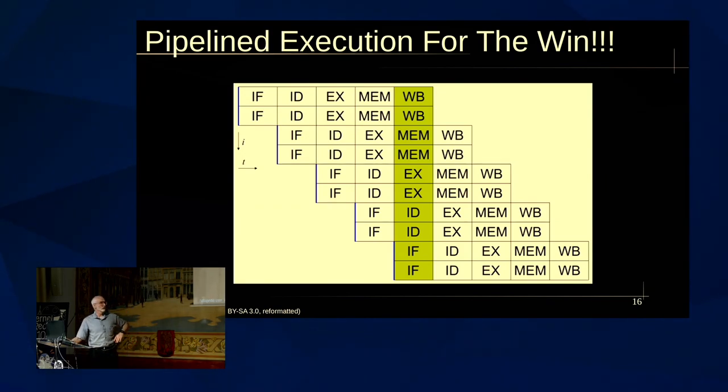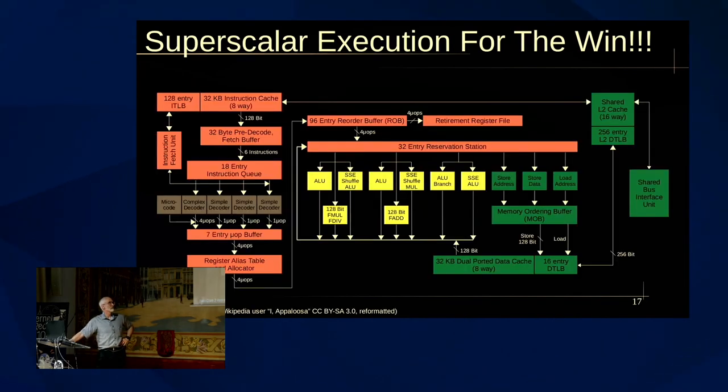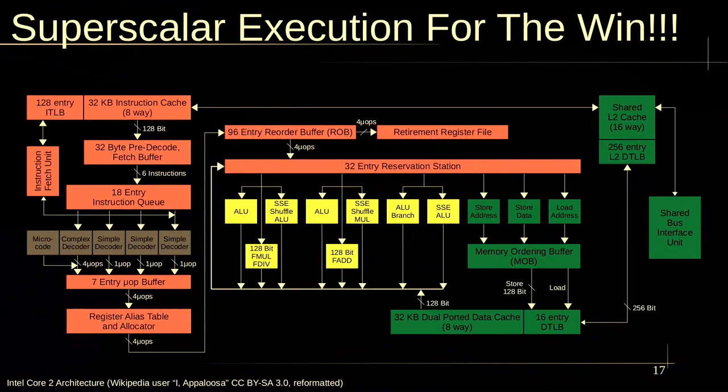So pipelines, wonderful things and all that. And this is not a new machine. This is an Intel Core 2, which is quite a ways back. Okay, so why did I put such an old machine on the slide? The reason is because I can put it there, and the boxes are kind of visible, and you might have a chance, if you're in the front row, of reading the boxes, in contrast to the more recent things.